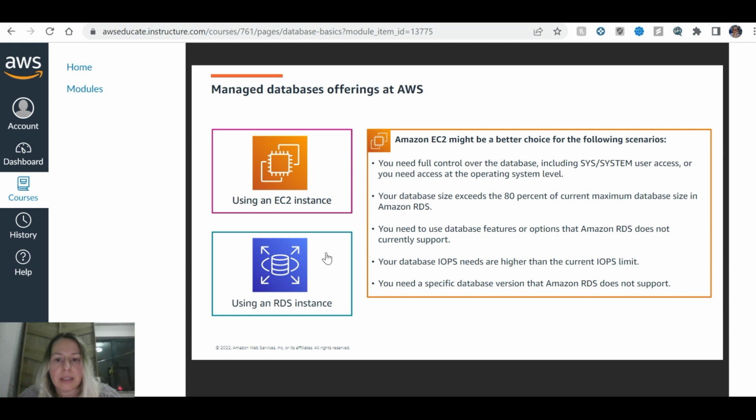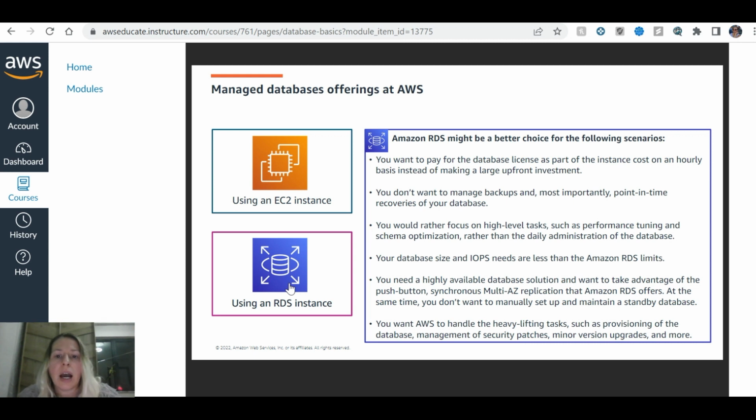Your database size exceeds 80% of the current maximum database size in Amazon RDS. You need to use database features or options that Amazon RDS does not currently support. Your database IOPS needs are higher than the current IOPS limit. You need a specific database version that Amazon RDS does not support.